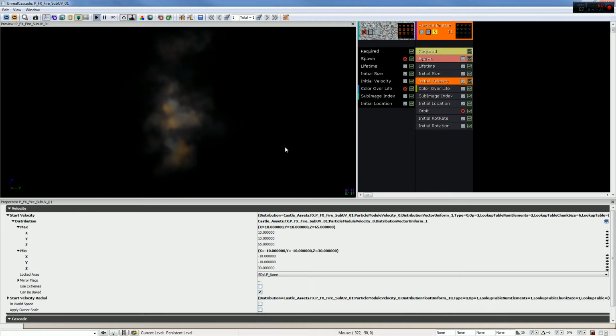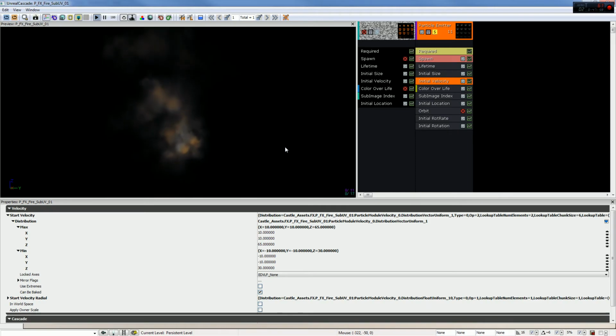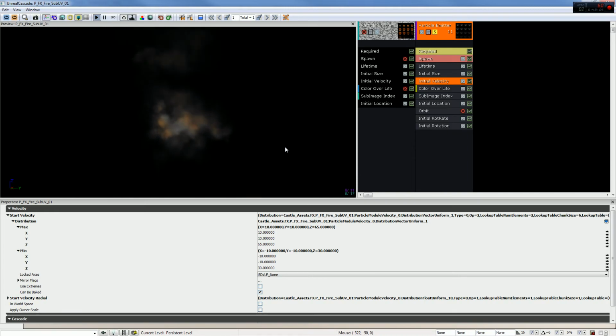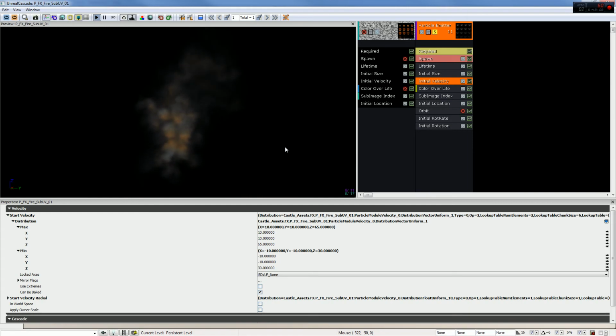Just remember that with the velocity, you can set negative values. If I set a negative value, it would go to the left. If I set a positive value, it would go to the right, looking at it like this. That may not translate if you turn the camera at all, because then it wouldn't necessarily be going left and right. But just remember that you can set negative values. Usually your minimum will be negative and your max will be positive. If you wanted to flip that and make it more complicated and confusing, you can, but it would just be weird. So just keep that in mind.